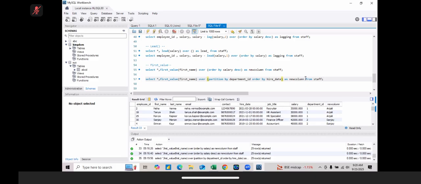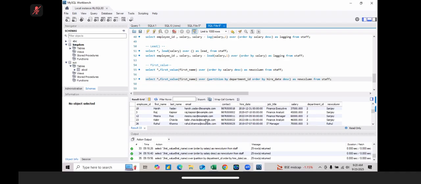Now tell me this one. If we write here descending order, what will be the output for department 2? If we just write partition by department ID, order by hire date, descending order, what will be the value for department 2? Last hired person in department 2.